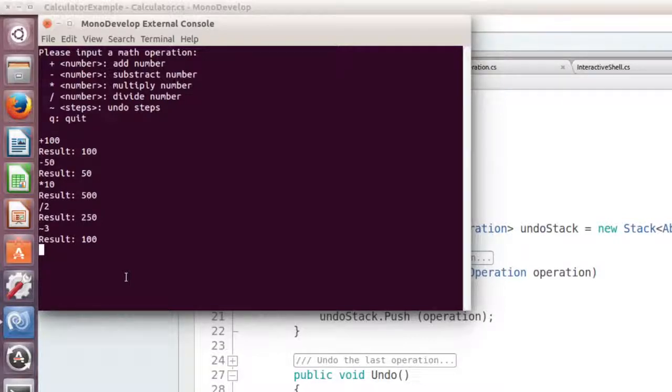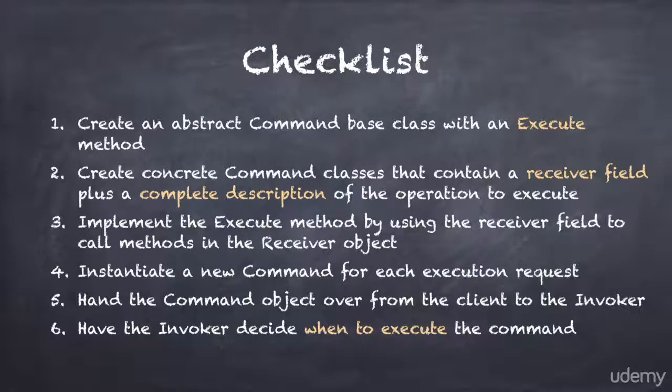Okay, here is a quick checklist you can use to implement the command pattern. First, create an abstract command base class with an execute method. Then create one or more concrete command classes that contain a receiver field plus a complete description of the operation to execute.